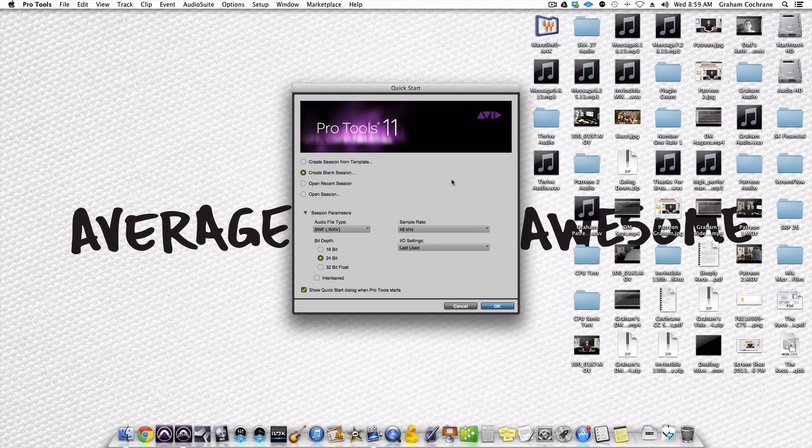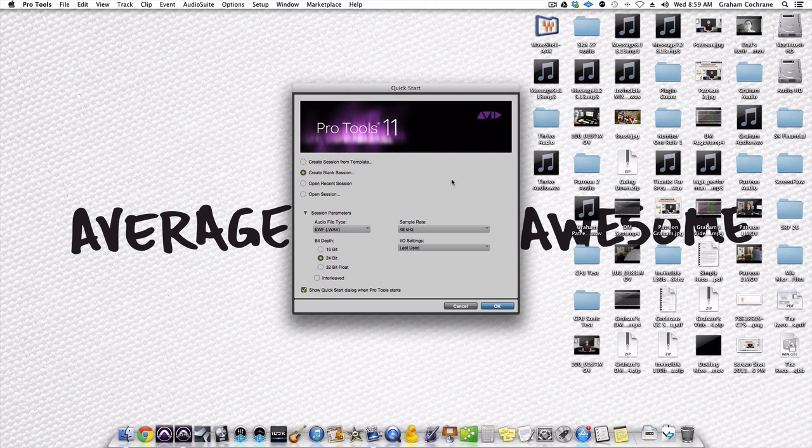And I'm going to show this to you in Pro Tools, but please, if you are not a Pro Tools user, do not tune out. I will just basically be teaching you the concepts, and Pro Tools will just happen to be the example platform that I'm using, okay? So this applies to just about every single piece of recording or mixing software out there today. So what is the point?